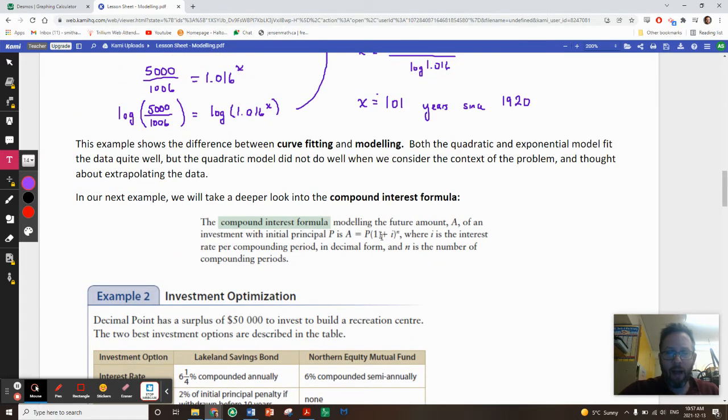Remember, A is the amount of an investment. You might have referred to that as future value in your grade 11 math course. The initial value, P, the principal, is often referred to as the present value. It's how much you're either borrowing or investing. Two important things in this compound interest formula: n is not always just the number of years. n is how many times interest is calculated. And i is not the annual interest rate, it's the interest rate per compounding period.